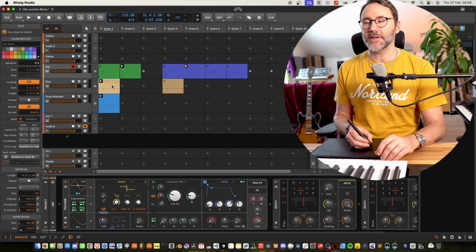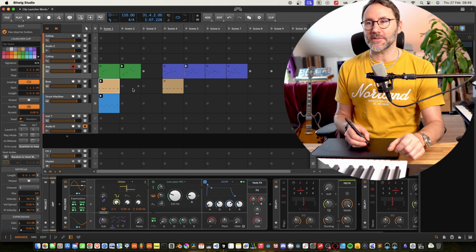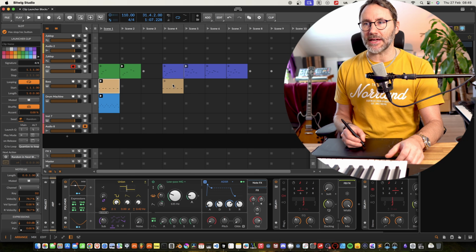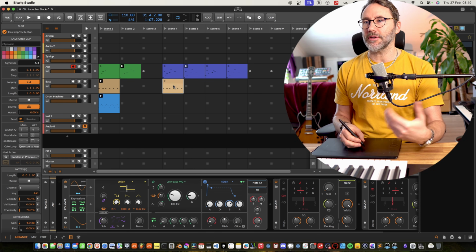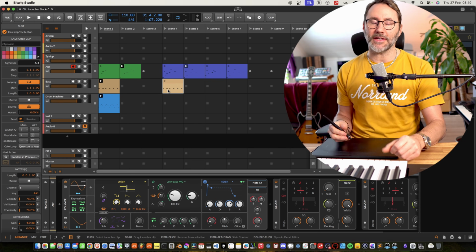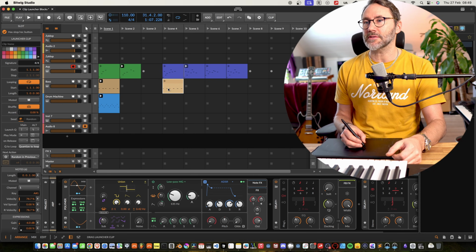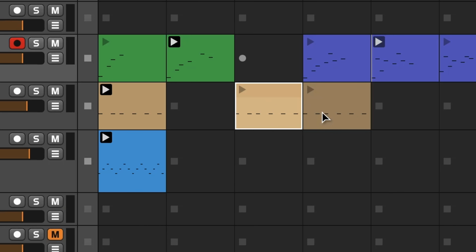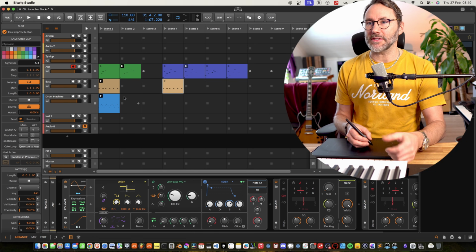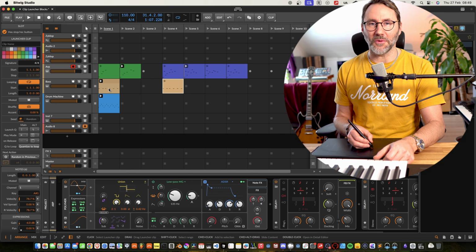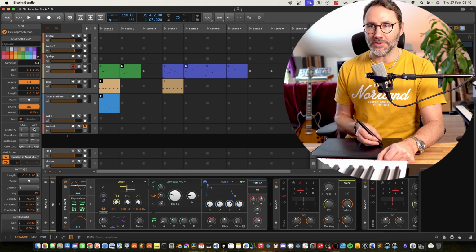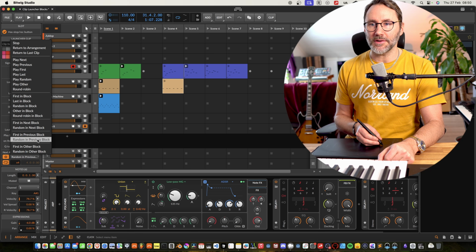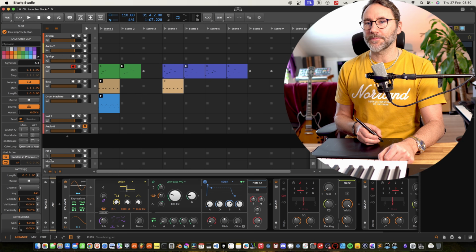So select the first clip in our first block, and you can see we have separators here between the scenes. As long as you have one empty scene between these clips, you get them separated as blocks, and Bitwig treats them as blocks. So we can move this bass if you want, but I like to have them lined up like this because it's easier on the eyes, so to speak. So let's select the first bass, go into next action, select random in next block, and for the second one, next action, random in previous block.